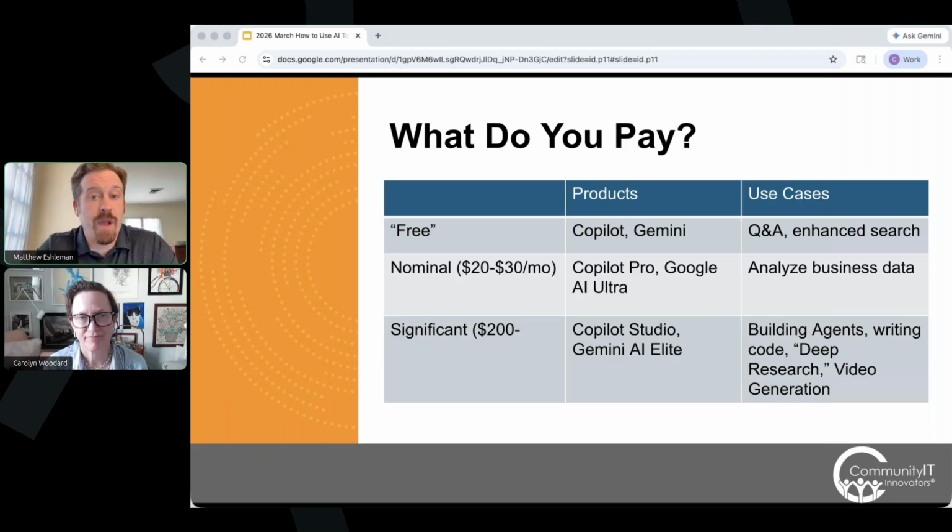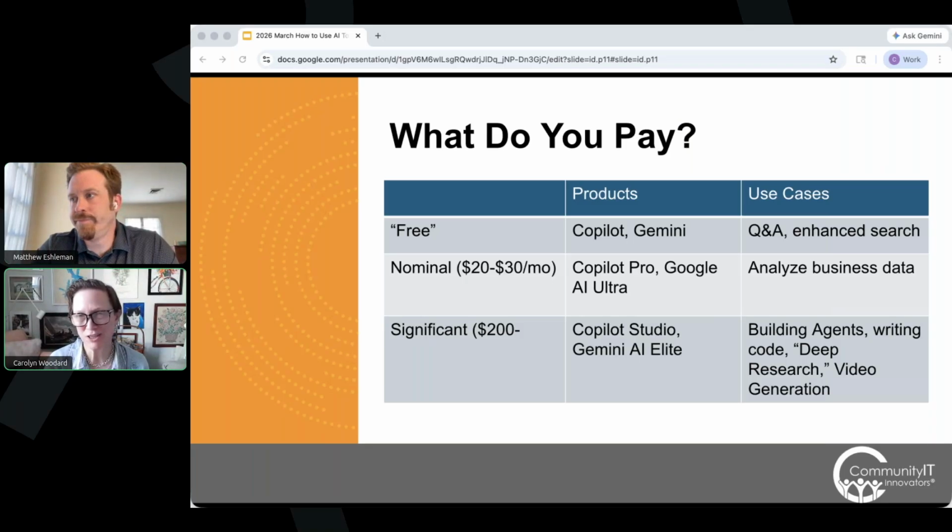But again, you only have to buy one. So again, only really buy what you need when you need it, and you can be flexible in how those licenses are even assigned. So at Community IT, we still don't have licenses for everybody, but we have a pool, and some people say, hey, I've reached the end of what I feel like I've been able to get out of it, and they can turn their license in, and that can be reallocated to somebody else. So that's a really helpful benefit right now, particularly as we're all learning to see how these tools can be applied and used in our day-to-day work.